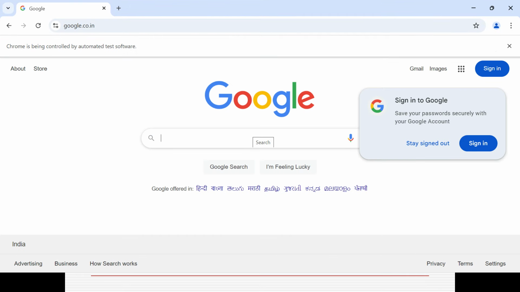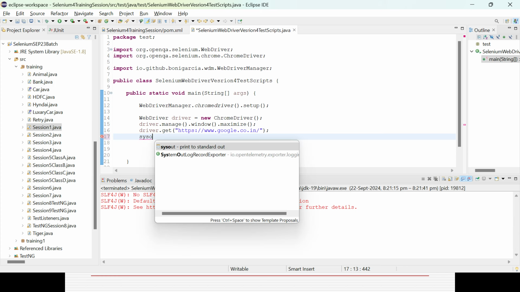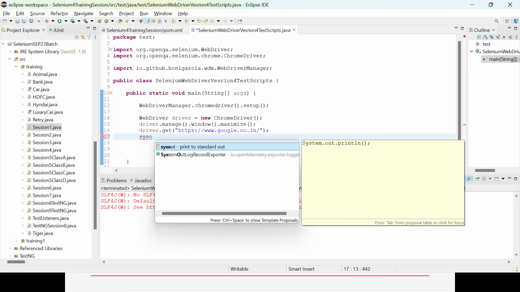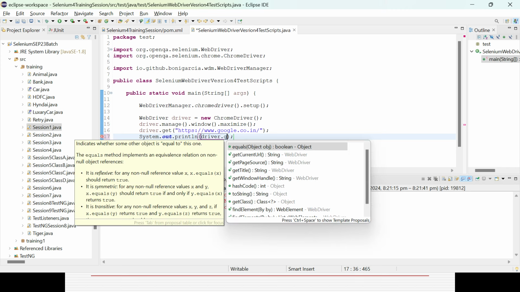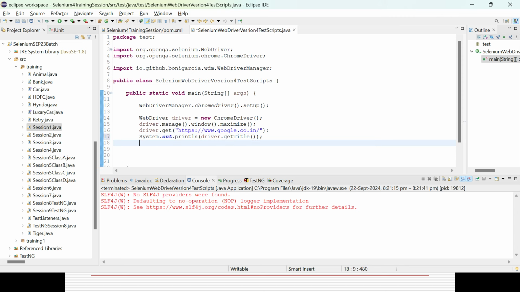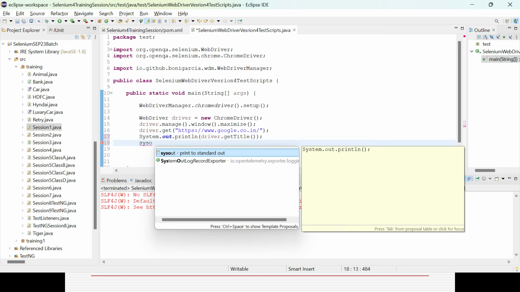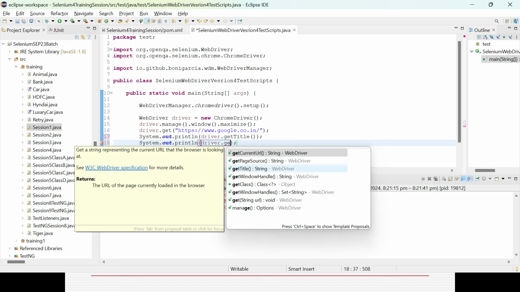Now your code is working fine, but in case you want to print something in the console, you can call the SYSO method, system.out.println. Here you can use driver dot get title, which will print the title of the page. Similarly, you can call driver dot get current URL. That is the way you can print it out.